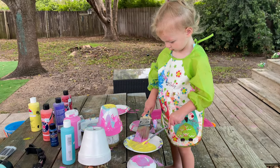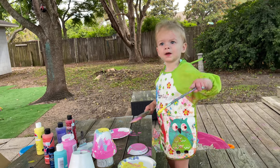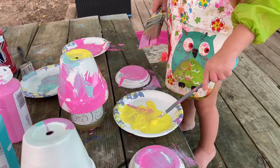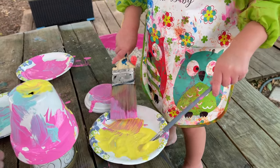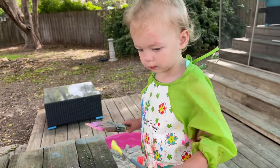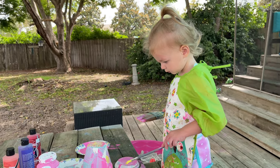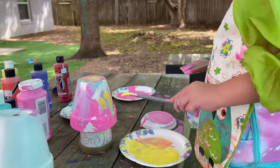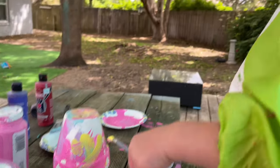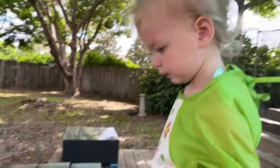Oh, you're going to mix the pink and yellow. It's all you. Do what you want. What's the matter? It's a birdhouse. Are you going to paint this? You going to paint right here? There you go. Paint it all good. Oh look at the color mixture there. Wow, good job. She's got a left hand and a right hand going. She's like, I can do it with both my hands. Oh so pretty, Kalia. Did you draw a birdie? Is that a birdie? Oh so pretty.